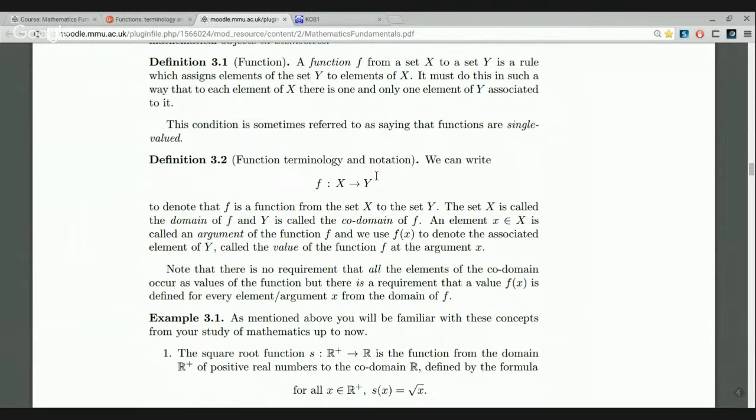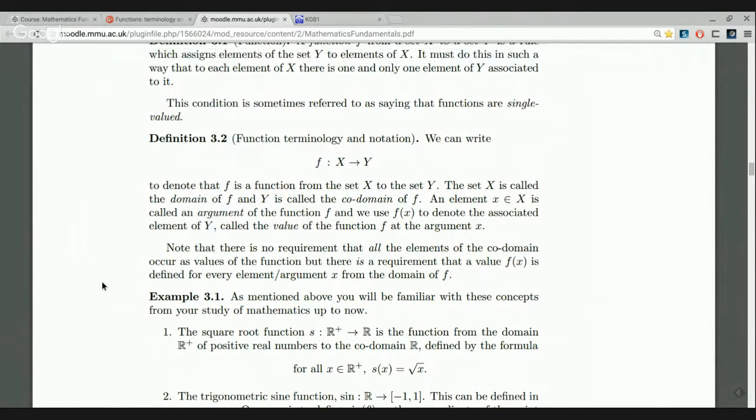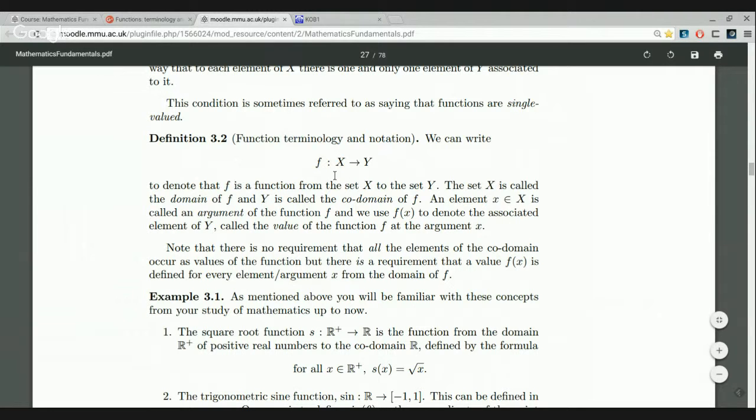I will attach terminology to that kind of situation shortly. But we do have a requirement that the function f has to be defined on every element from the domain. So we must have, in principle, an associated element from Y to every argument x from the domain. So the function f can't be left undefined on any elements from the domain.